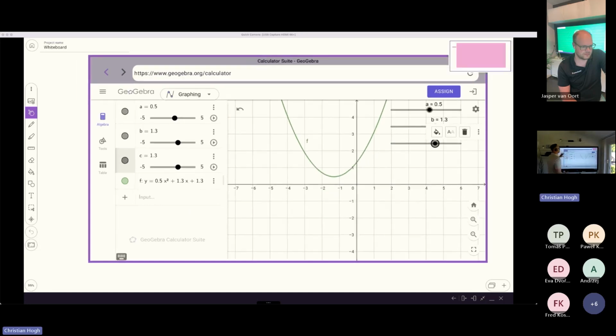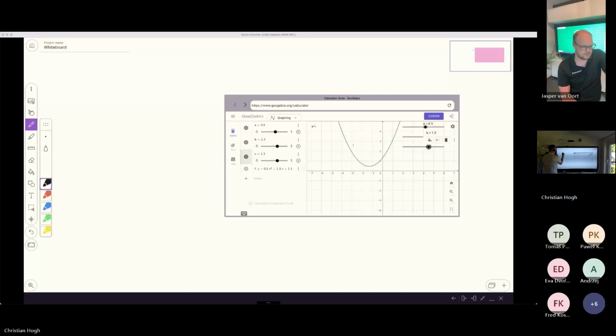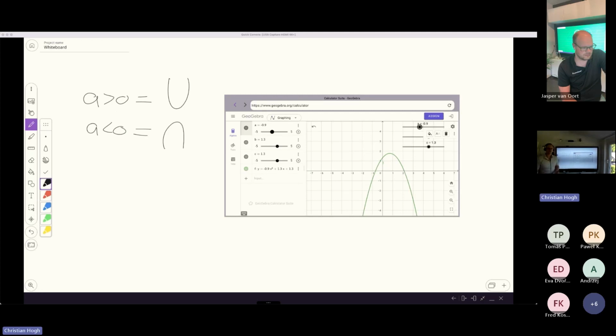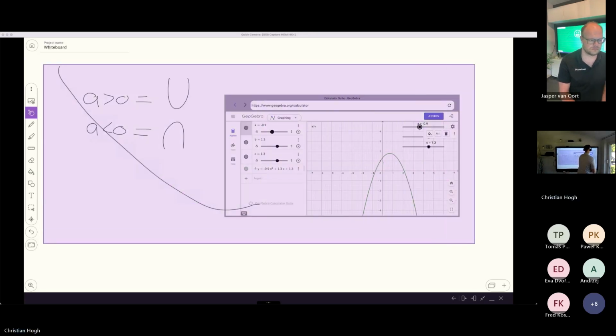And while we're doing that, we can move out here and we can start taking notes. So when a is above 0, this is the way the curve will be turning, and we can go back in and change this. So if it's below 0, what happens then? Go back out. So it offers us this opportunity to work with dynamic content and add our notes again within the same platform, without having to split the screen, having Chromium running on one side and the whiteboard on the other. Everything just goes into the same platform. Very, very powerful.